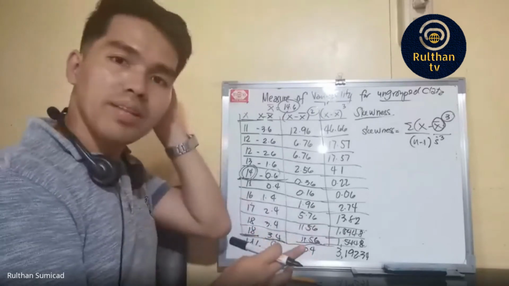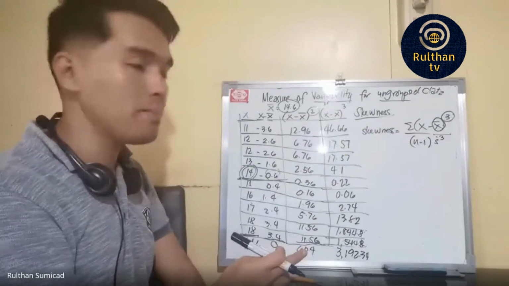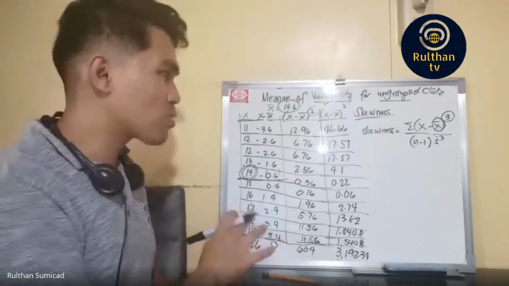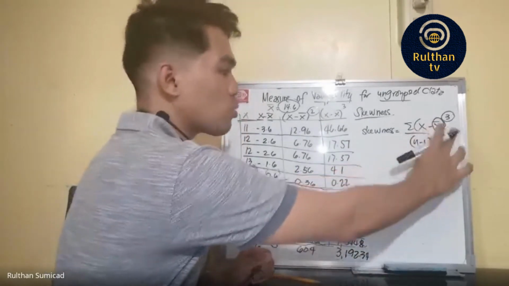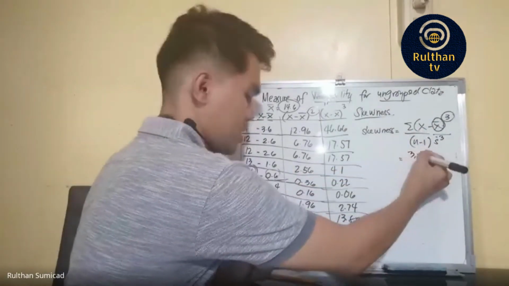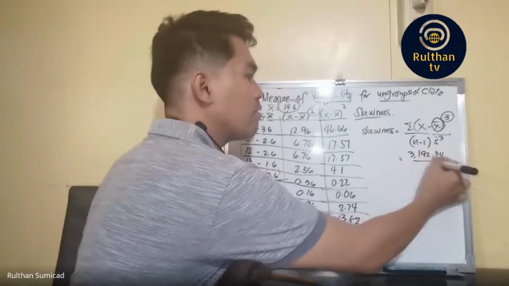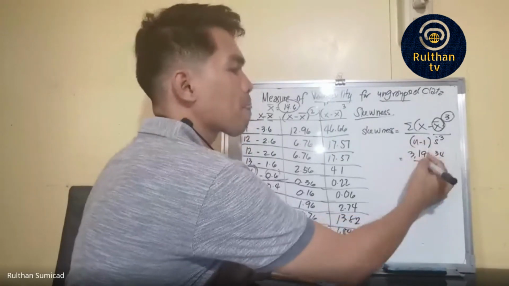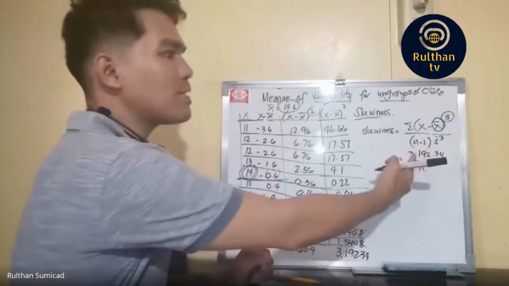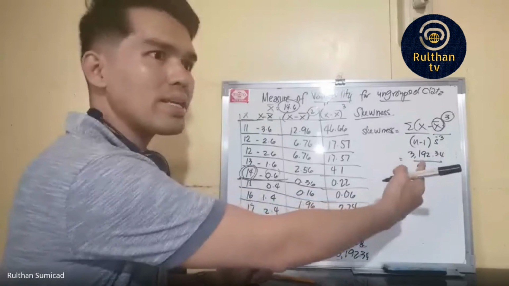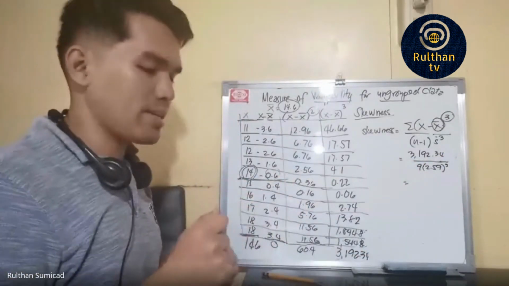That is the sum of the cubed deviations, the deviation of each score in cube form away from the mean. So this is going to be the value of the numerator, 3,192.34, divided by 9 times our standard deviation earlier, which is 2.59 cubed, right? Then let your calculator solve the skewness of the data.